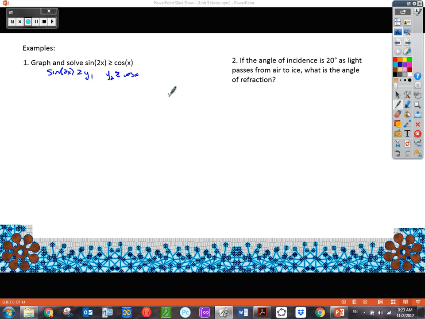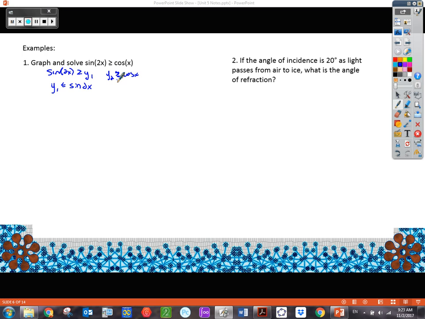Now, of course, your calculator has the y on the left side, so I'm just going to reorder it so that it's really obvious. It's y1 is less than or equal to sine 2x. So the y1 is the less than. Which of the triangles are we going to put with this one? The one underneath, right? Less than is the underneath triangle. And y2 is greater, so we're going to use the triangle that's above. Okay, all right, so I need to erase that to get to my calculator.